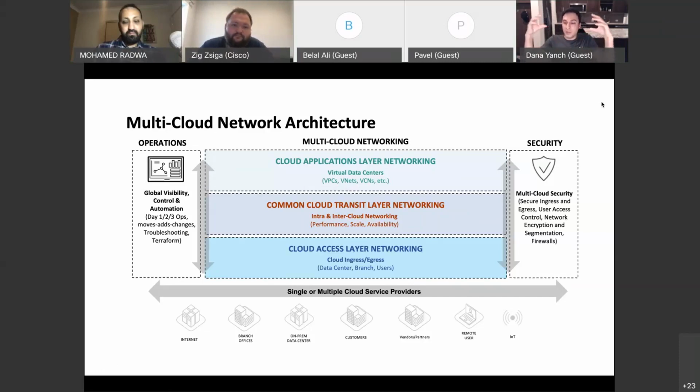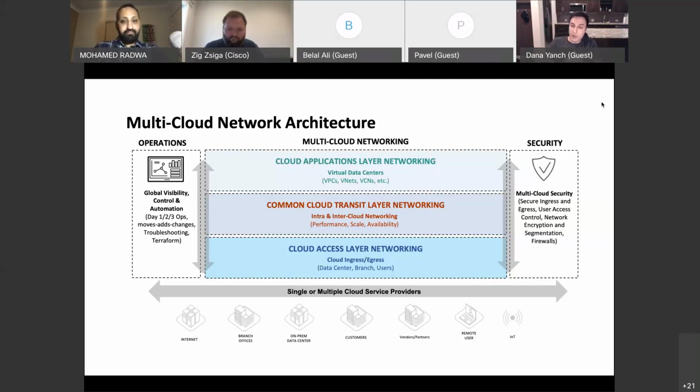Then if you step up a layer, there's an even more important piece of the cloud, and that's your transit architecture. That is the heart of the network in the cloud. That's how you get VPCs to talk to each other, VPCs to talk to their VNets across clouds. That's how you talk to partners and vendors and extranets. This is key. This is how you insert services and security. That has to be really architected perfectly for you to have a scalable, flexible, and agile business model for the cloud. So keep that in mind when you're building your cloud network. What is going to provide you multi-cloud optionality and enterprise class functionality with the cloud?